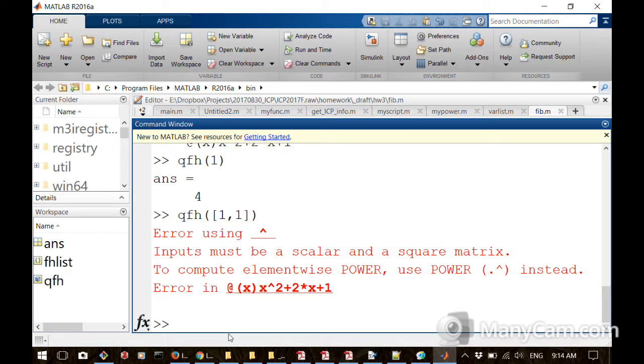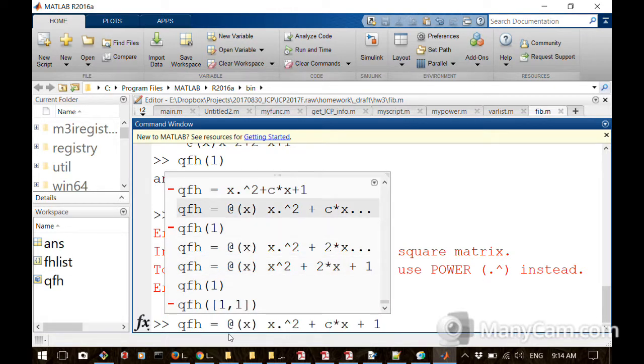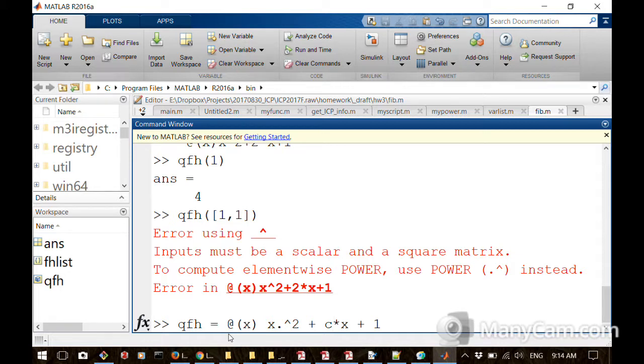Oh, I see. So here's the thing. You have to be careful because sometimes if you make the mistake that I made a few minutes ago, like define this QFH in this form with the C instead of a constant factor, then if you have already defined C in your workspace, the value of C is going to be taken from the workspace and put here. Exactly, whatever it is, right? And here's the special thing about function handles.